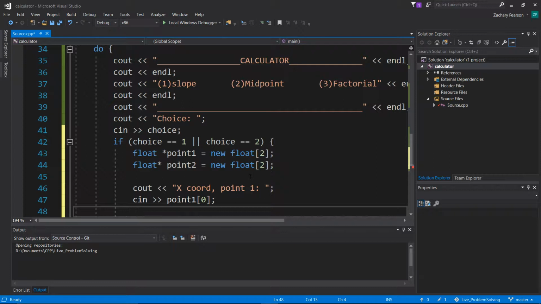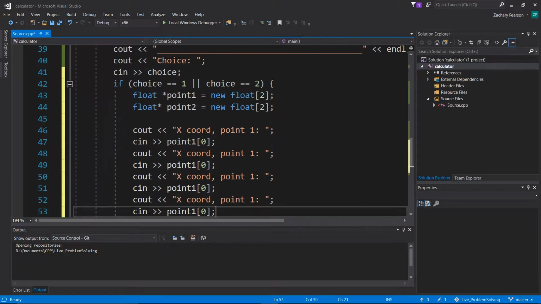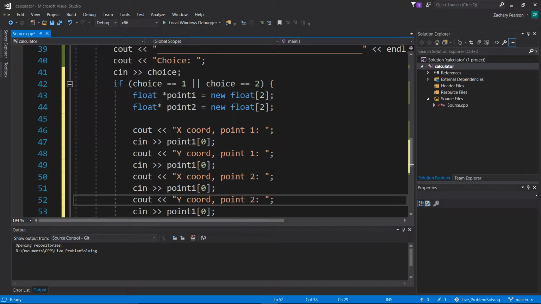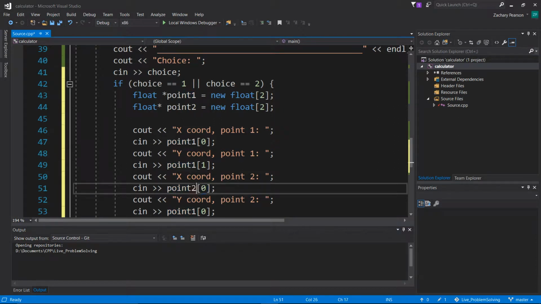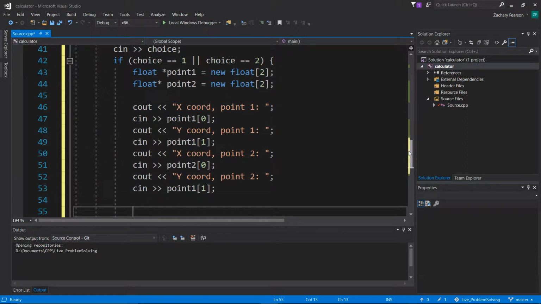And I'm just going to copy and paste this because we're going to want the y and then the x and the y of the other one as well. So change this to y, change this one to y, change this one to 2, change this one to 2, and then we'll go 1, 2, 1. Alright, so then that prompts the user to enter all the values that you'll need.